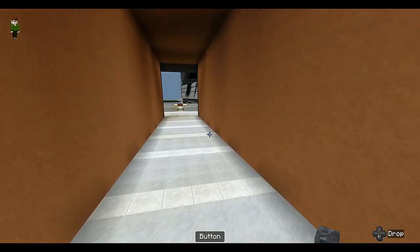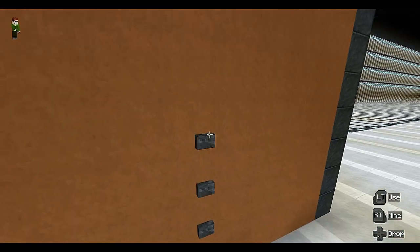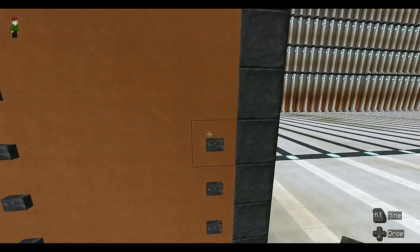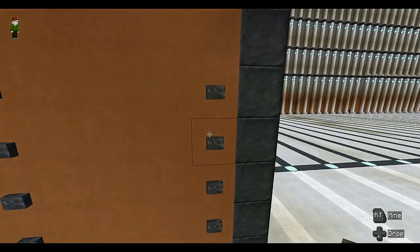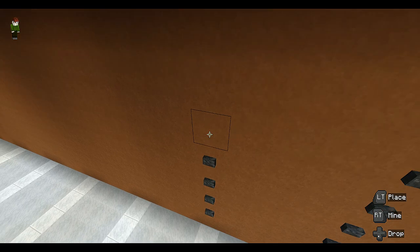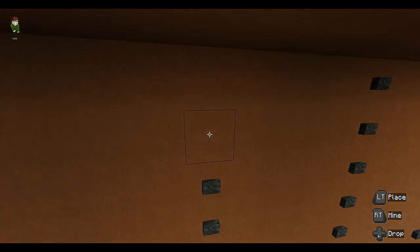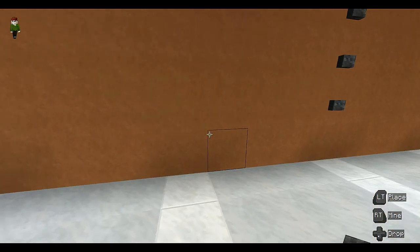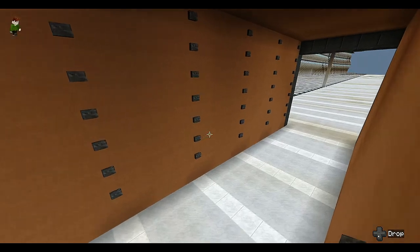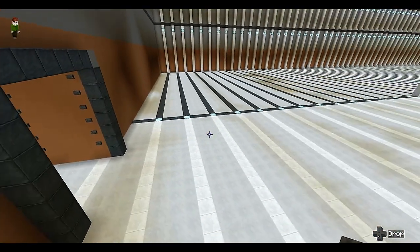It's just a simple corridor, and if you want to do something cosmetic, whenever you see a frame, just put some buttons going upwards. Makes it more like the guts of a ship, basically. You don't have to do this if you don't want to, but if you want to make it look a bit more like a ship, this is the steam room, this is where the heartbeat of the ship is, the life of the ship. So you can do that if you want to. It's entirely up to you. But like I say, let's move on to boiler room number two.